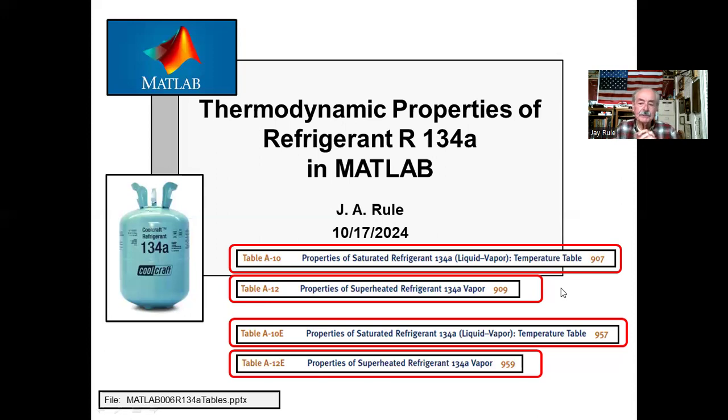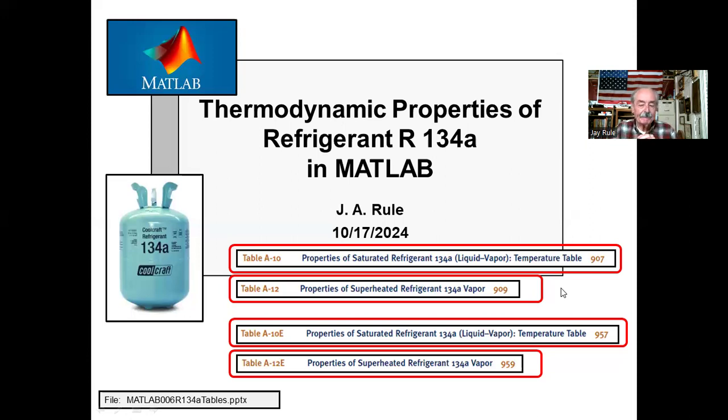The only thing that is different between that source file, steam tables, and my new refrigerant file is that I had to go in and very carefully replace the value vectors, temperature, pressure, internal energy, enthalpy, entropy, and specific volume. I had to replace all those values with the refrigerant property values.